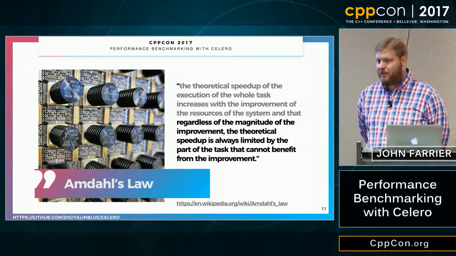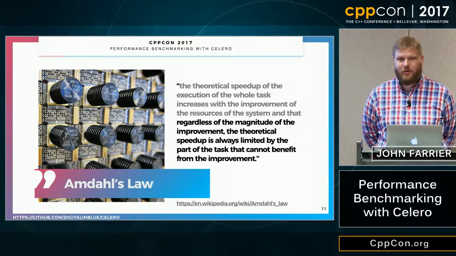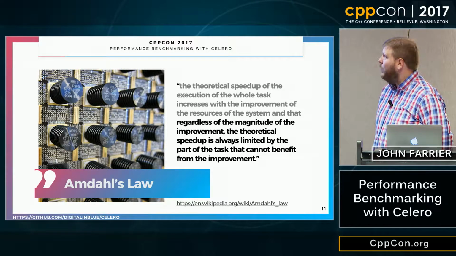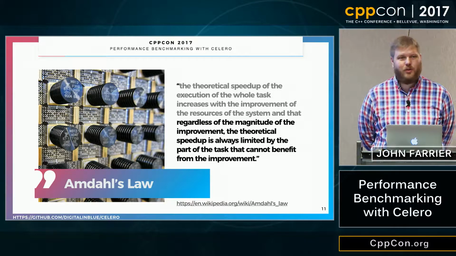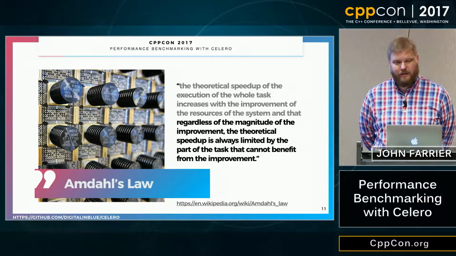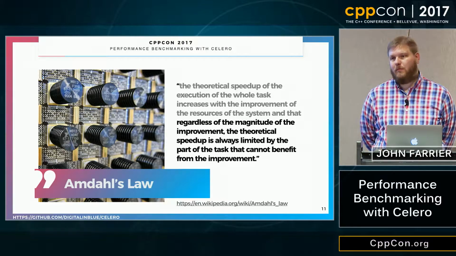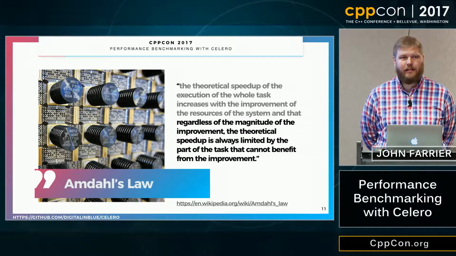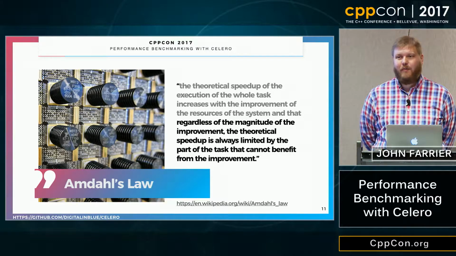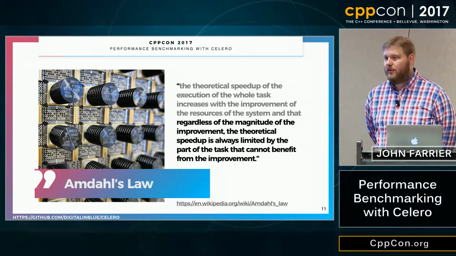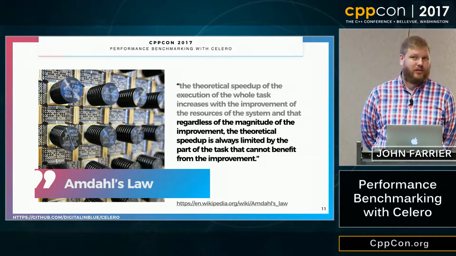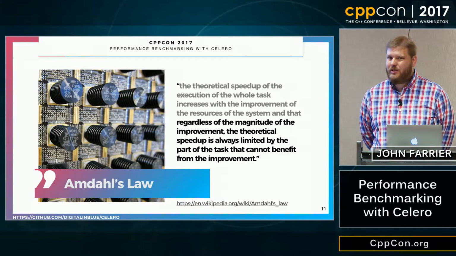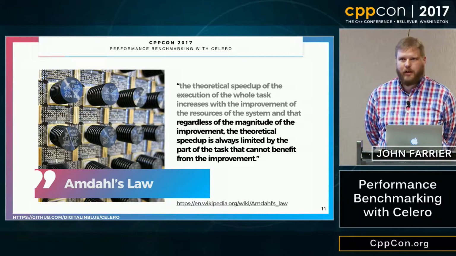No talk on performance optimization would be complete without quoting this law. I've put some of the text up from Wikipedia, but the short of it, and something to always keep in mind, and it is intuitive after someone says it for sure, is that the amount of performance improvement you're going to get out of optimization is going to be dependent on how much that thing you're optimizing participates in the overall system. So you could completely optimize away a function call, but if it's only called once on startup, you won't see any improvement because it just didn't participate in the overall system that much.